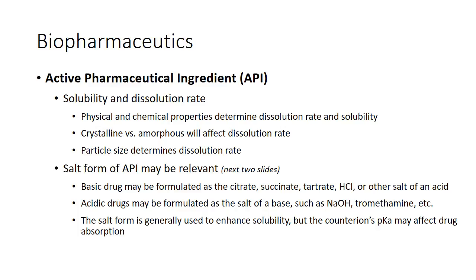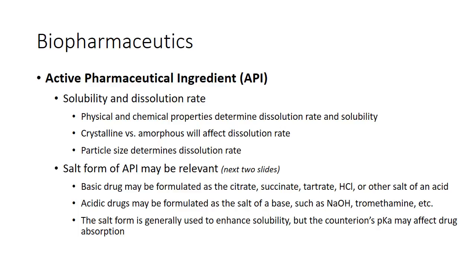So why does that matter? Well, it can actually affect the onset of action of a drug. In a company, you can't just synthesize the active ingredient, and maybe it's pure, but then you need to know what crystal form it is. Is it crystal form A, B, C, because there are different shapes, different crystal forms, or is it amorphous, which means no crystallinity? And how does that affect the solubility or dissolution rate? Because it'll affect both.